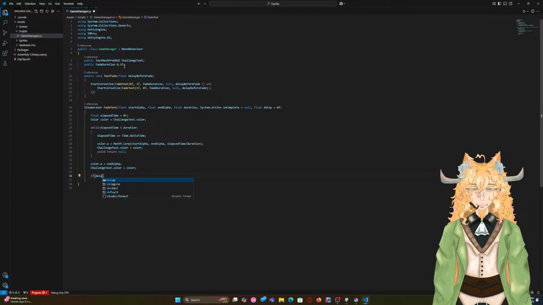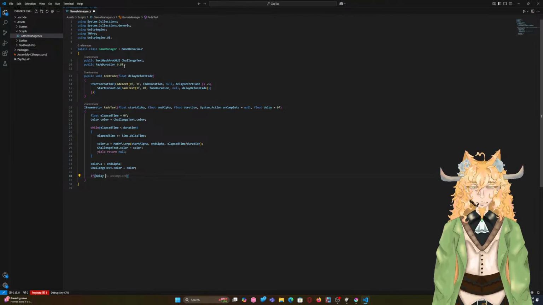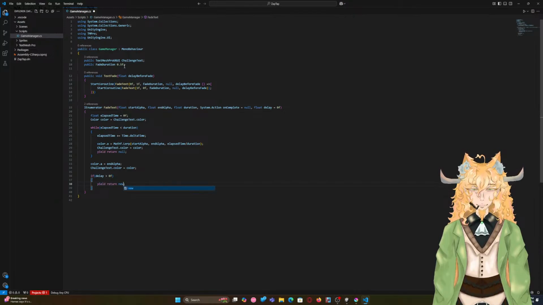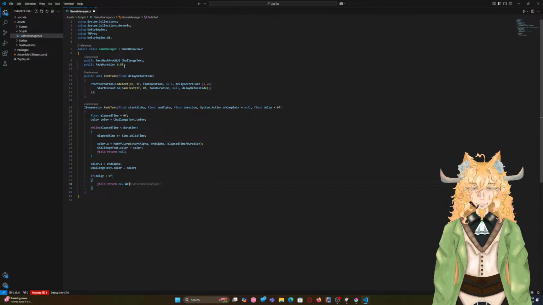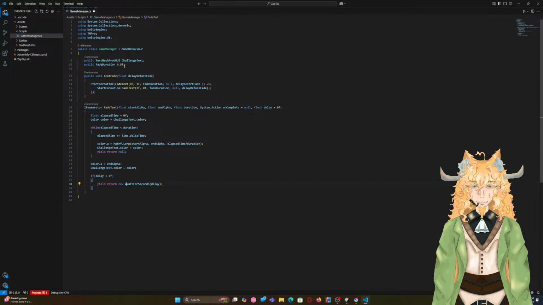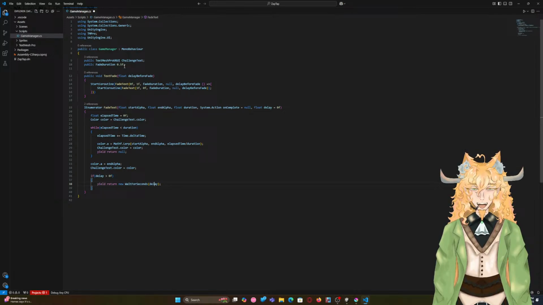If delay is greater than 0f, yield return new WaitForSeconds. I've done this. This is just a coroutine. This basically just says wait before continuing.